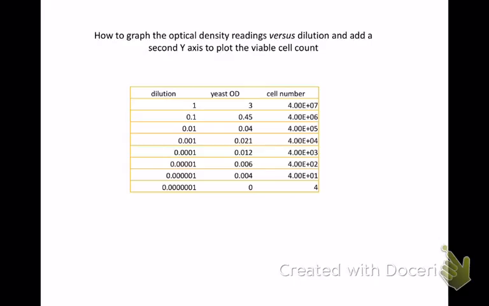Now you can look at all of the results together. Here are all of our original dilutions, the OD readings that you got for each dilution, and then now we're going to factor in the number of cells that grew at each of those dilutions. And we're going to look at how you graph both of these data sets against dilution on a single graph.